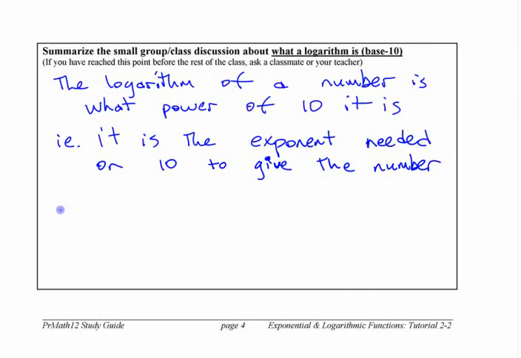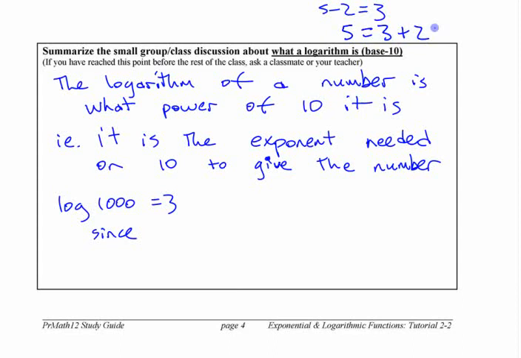Put a simple example down there for yourself. Maybe you could do one that says the logarithm of 1,000 is 3, since what's the equivalent statement using exponents instead of logarithms? What I mean by that is, say somebody said that 5 minus 2 is 3. I'm not trying to insult your intelligence, but somebody's writing it using subtraction. How could you write an equivalent statement with addition? You could say 5 is 3 plus 2, right? Those say the same thing. Those are showing the relationship between those numbers just using a different operation.